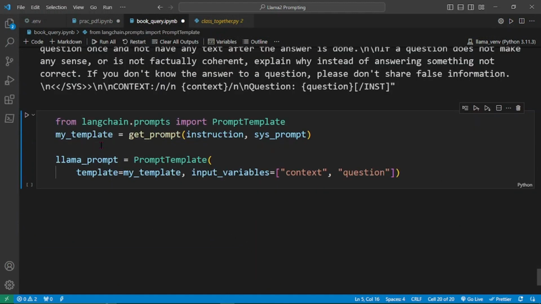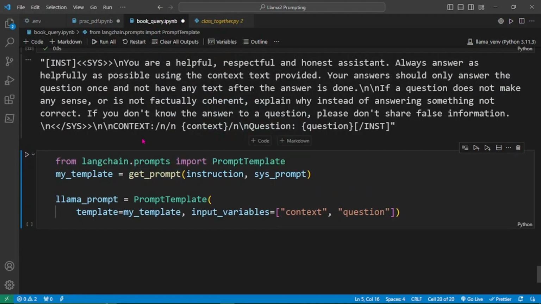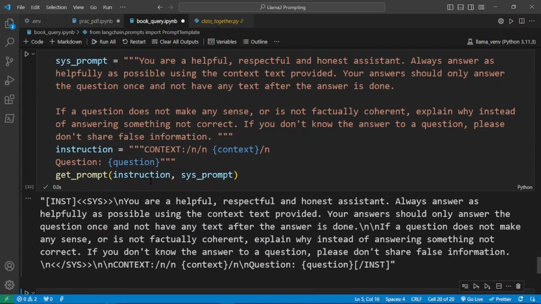In here you can see from LangChain prompts we import PromptTemplate. We are calling the prompt template here, and we have created our own template, that is my template, and we are calling the get prompt function to take the instruction and system prompt as parameters. This has been done here already.